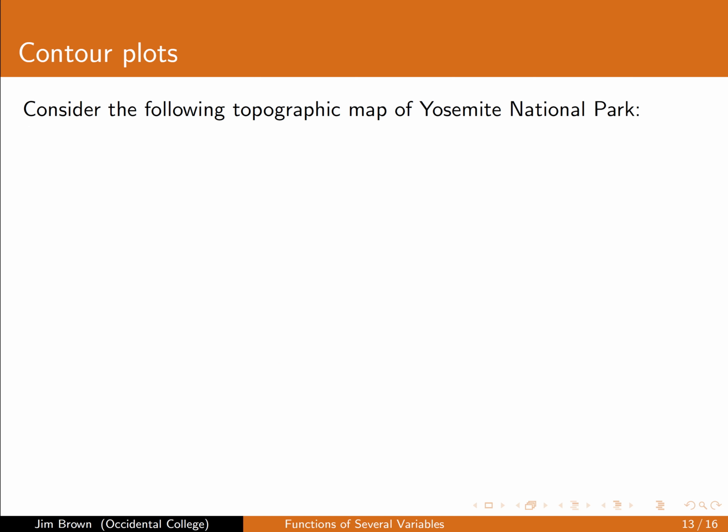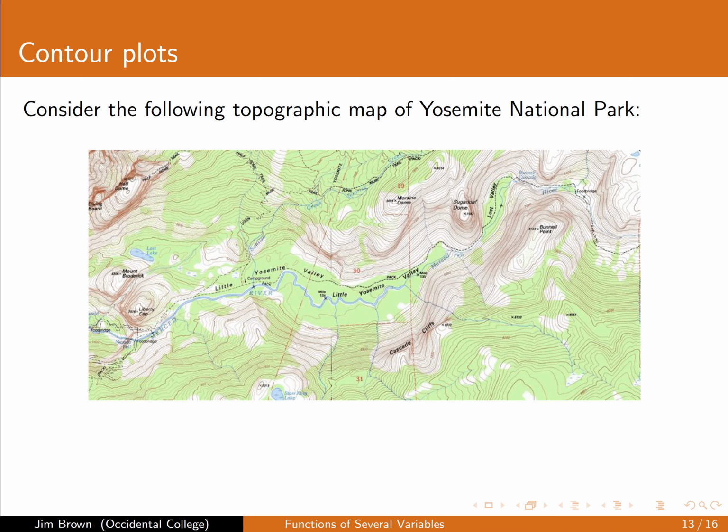So in addition to graphing using the computer, there's another thing we can use to help us visualize 3-space. For instance, most of you have seen topographic maps before if you've considered hiking, or you've seen weather maps where they show you the temperatures at various places. If we look at this topographic map of Yosemite National Park, you can see as you go along these curves, it's a little hard to see, but they have numbers along these, and these are telling you the height. So as you walk along this curve here, you'd be staying the same height. And different curves have different heights on them.